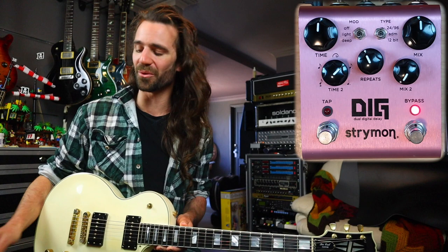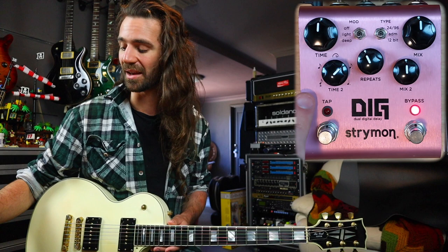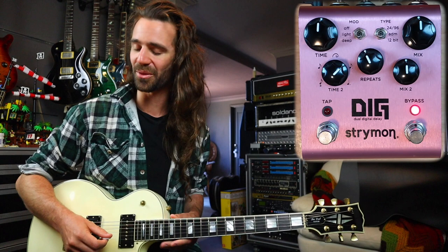And there are all the classic kind of subdivisions you would expect. There's a dotted eighth note, which we'll hear first. There's an eighth note triplet, an eighth note, a dotted quarter note, and there is a golden ratio, which is really cool for those washy ambient delays. But let's hear probably the most widely used and definitely the most famous rhythmic delay effect, this quarter note and dotted eighth note effect together.